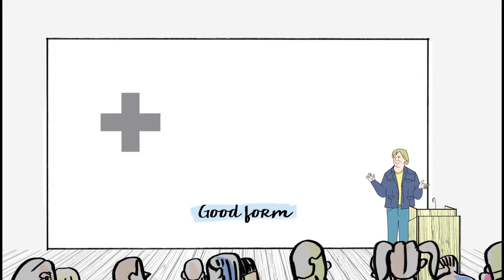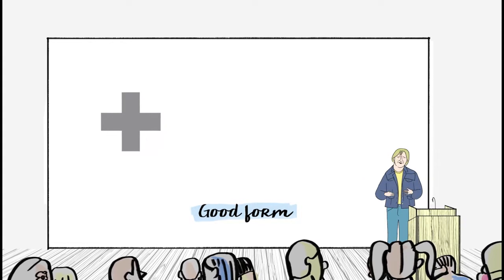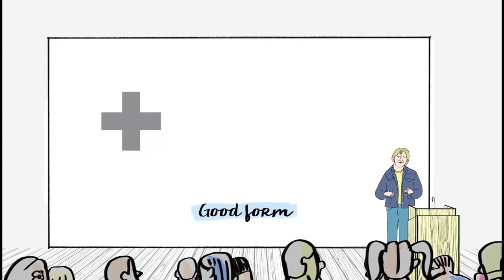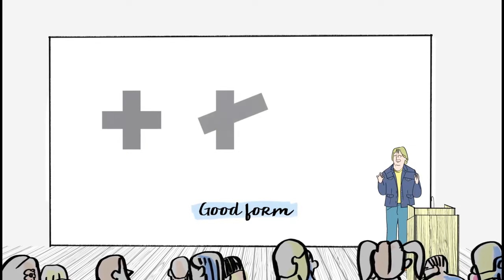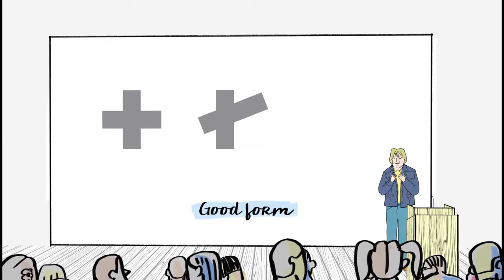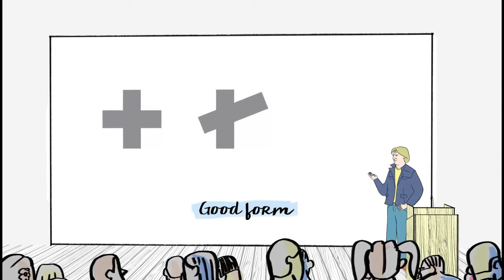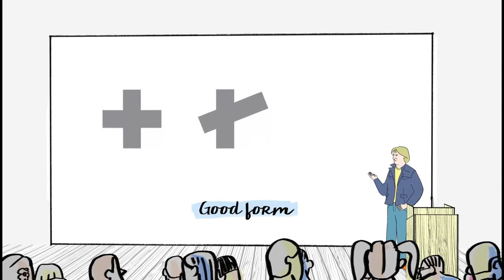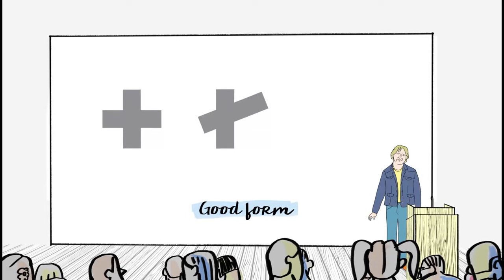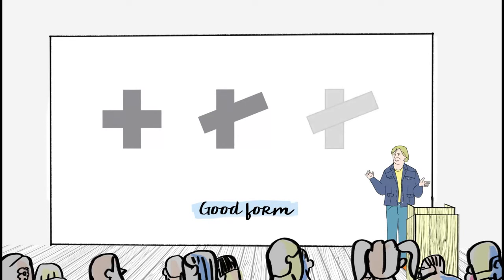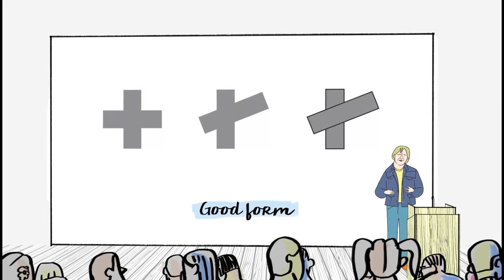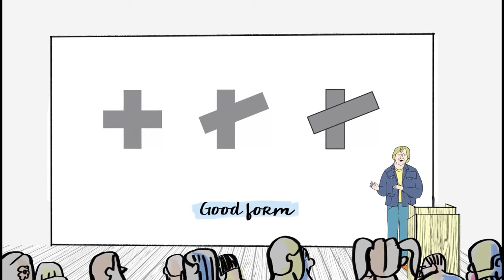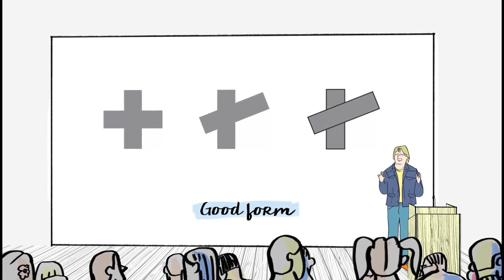So imagine you see the object on the far left. You'd say it's a plus sign. It's a natural sign. There's a natural symmetry to it. There's clean right angles and so on. Or this. Well, that could be a single thing too. It could be like a board with another board sticking into it and built as a single thing. Or just a single carving of a certain unusual shape. But for that case, you'd be more likely to see it as two things. Say one piece of wood on top of another piece of wood. And this is because the lack of good form causes you to see things that way.